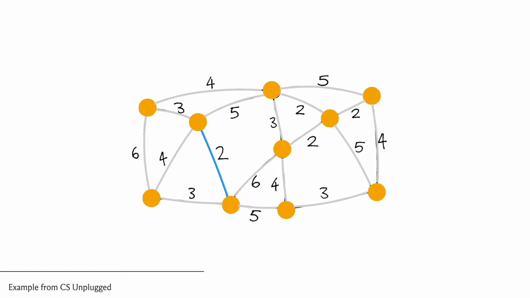Then we look for another edge which is of minimum weight. Let's say we look at this one. Once again, looks safe, so we add it. The next edge we pick is, say, this one. Again, a safe edge, so it gets added. The next edge, being this one, also is safe and also gets added to the structure that we are building up. Now, the next edge that has minimum weight, again, you have a few choices here. Let's say we pick this one. This again looks safe, does not really create any cycles, so we go ahead and add it.